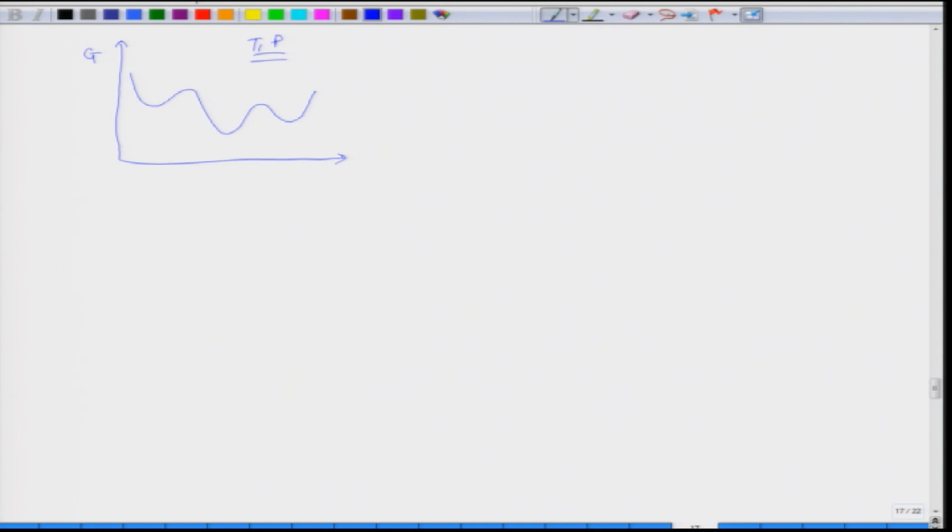Right. So, how many equilibrium states are here? Right. So, we know for equilibrium the Gibbs free energy has to be minimum. So, locally we see there are 3 minima, right. So, let us denote them by A, B and C. So, there are 3 equilibrium states A, B and C. How many stable states are there? Right. So, there is only one stable state, and which corresponds to the global minimum in the Gibbs free energy, right, and that is B.